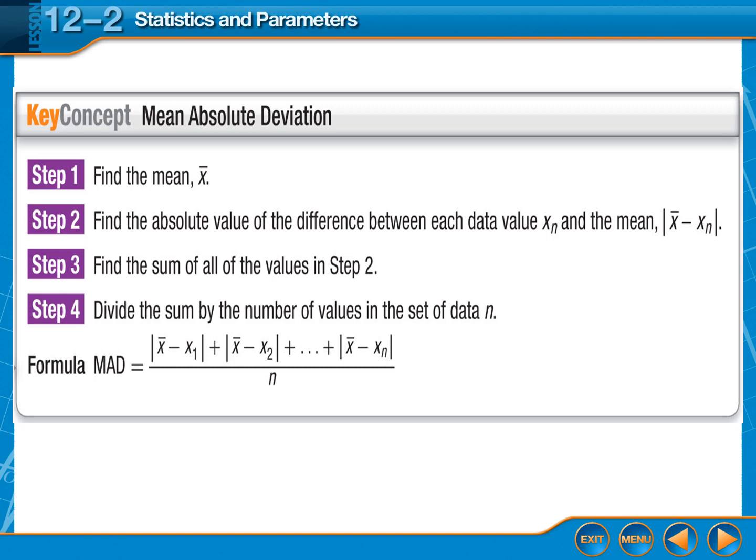So step one, find the mean, find the average for the entire data set. So that means adding up all of the numbers and dividing by the total number of numbers. Okay, y'all know how to do that. We're back in middle school with that. So the next step, young people, once you find the average, once you find the mean, you're going to subtract the mean from each data point, right?